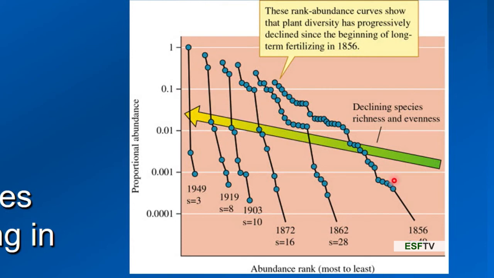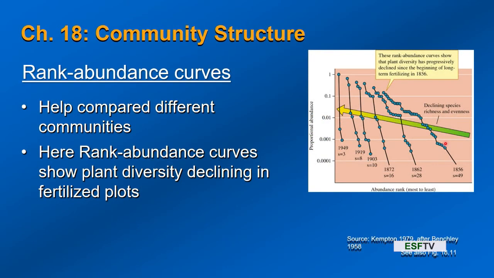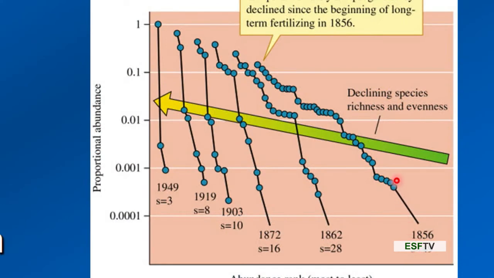So this study was a long-term study, I believe in England, where they started fertilizing this particular field back in 1856. And they had a species richness of plants at 49. And then they're ranked in their abundance, so this is a very abundant species. And then as you go out, you get to the far less abundant species up here. Okay, not very even. The slope is pretty steep. Well, not so steep, but still a little bit steep. But the point is you have a lot of species, and they each have their own abundances.